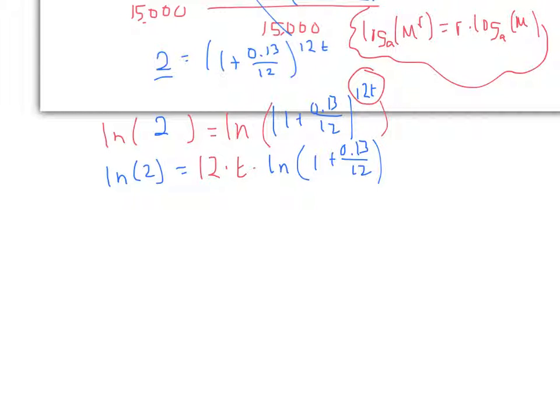All right, so now I want to get t. That's the goal. Let's solve for t. So all I have to do now is just divide both sides. Well, I want to get rid of the 12, so let's divide by 12. And I want to get rid of this natural log, so let's divide. That's going to be a number that you can plug in on your calculator. And then here we do the same thing on the left.